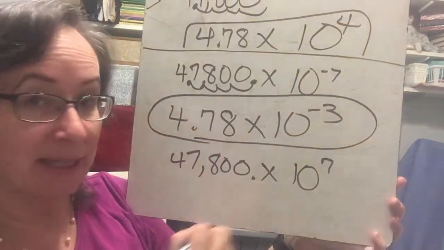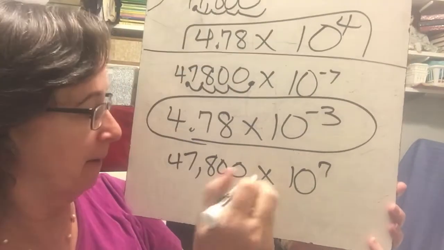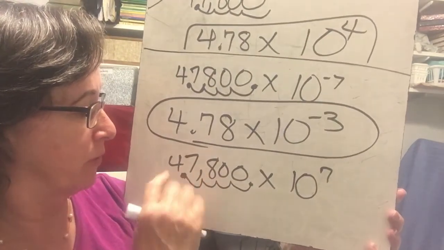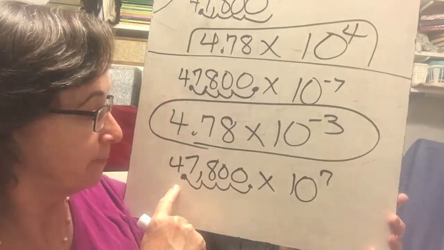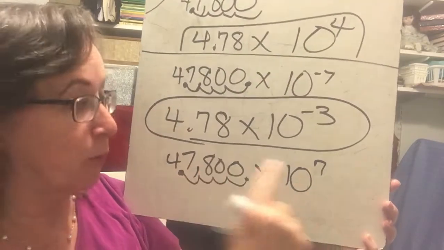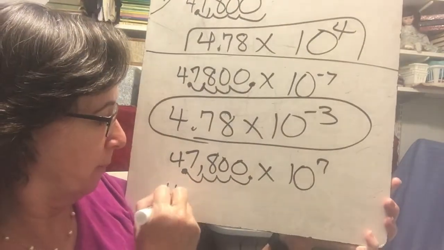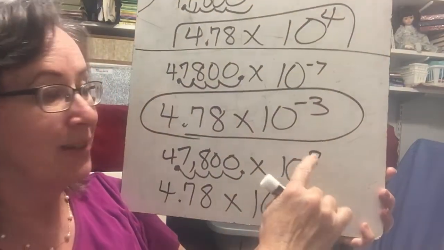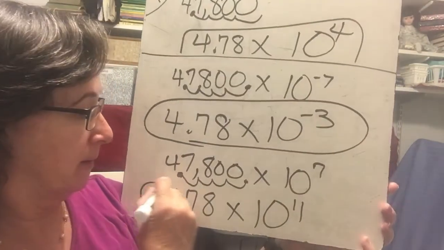Okay, here we have a digit. Its decimal is there, always at the end. Unless you see it, it's at the end. 1, 2, 3, 4. It's got to be moved to right after the first non-zero digit. Okay, so I moved it 4 to the left. Therefore, this has got to move 4 more to the right. So I get 4.78 times 10 to the 7 plus 4 more is 10 to the 11.